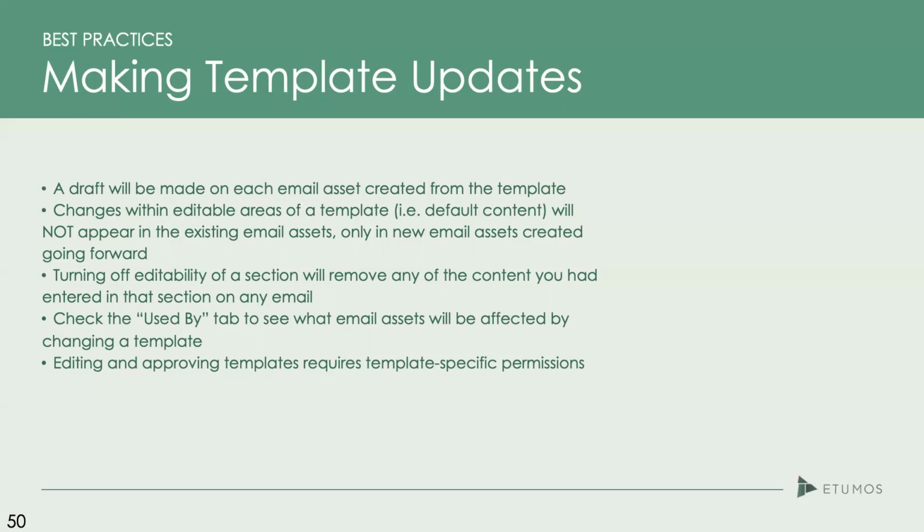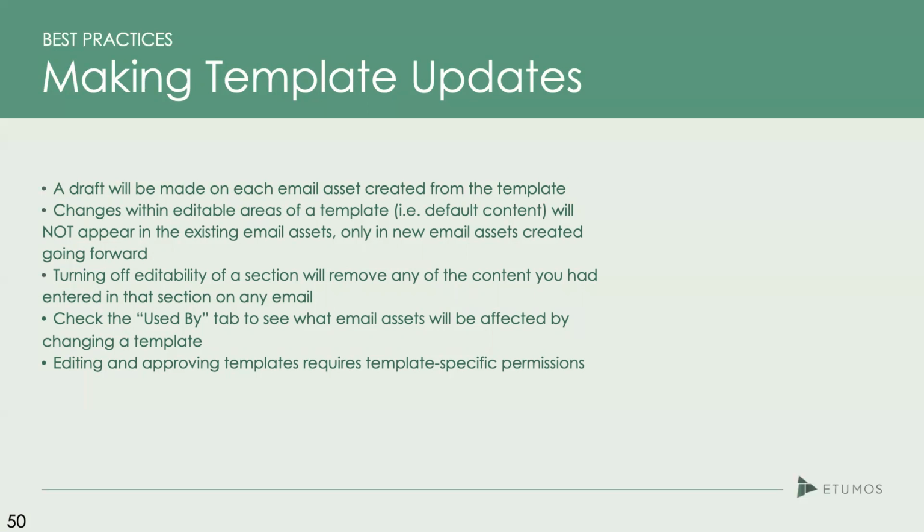Here are some notes about what happens when you update a template. A draft will be made on each email asset that had been created from the template. You'll have to approve those drafts for the template changes to affect those live assets. If you made changes within the editable areas of the template, in other words, the default content, it will not appear in the existing email assets, not even in those drafts that were created. Only new email assets created going forward will have that new default content.